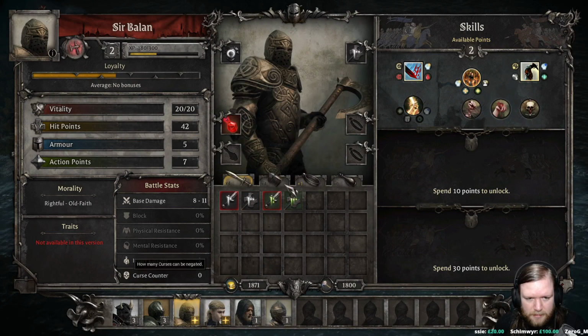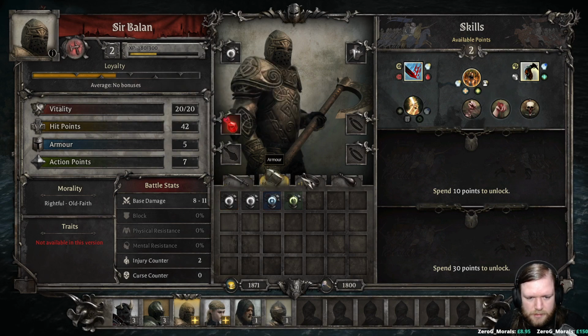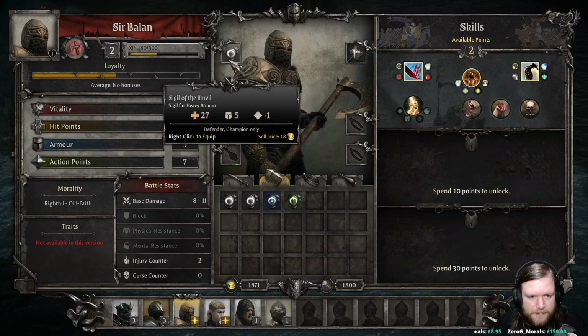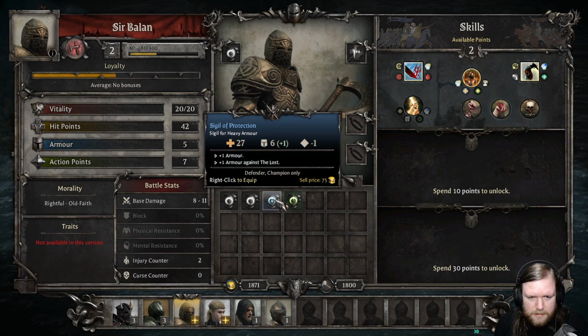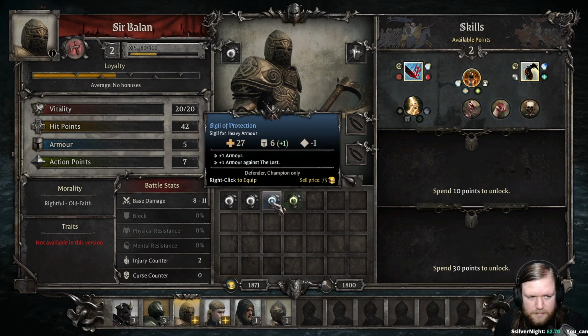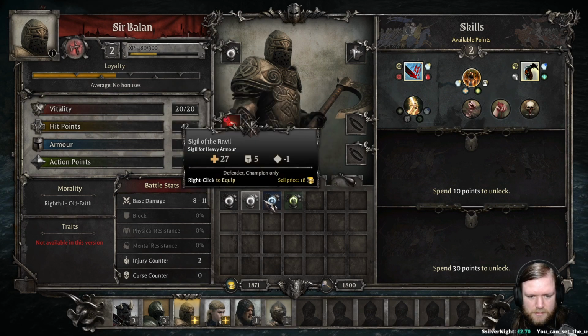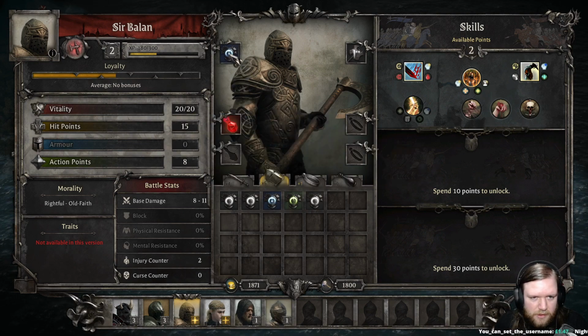Now, does everyone have a healing potion? Yes. I wonder if these recharge, or if they're just lost once you use them. Then armor. So you're currently using Sigil of the Anvil, which is a 27 health, 5 armor. You can get a 6 armor, 7 armor, 8 armor. But that does have less hit points, but it's just more armor. And you're definitely going to be a frontline type character, so we'll give you that.